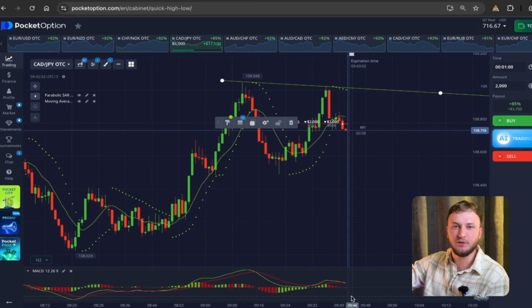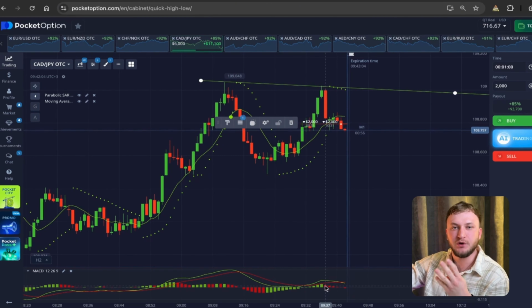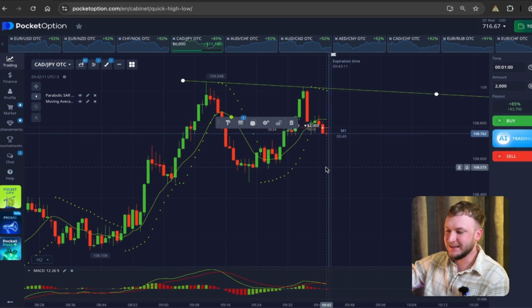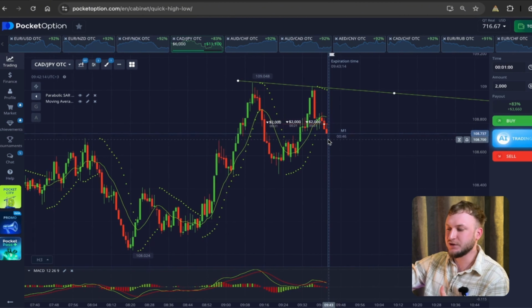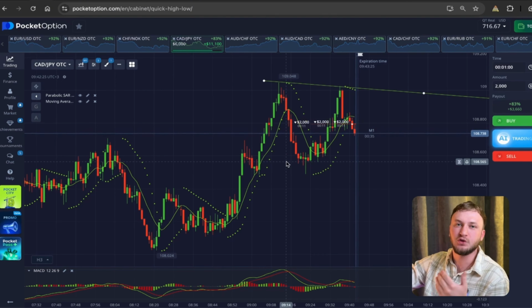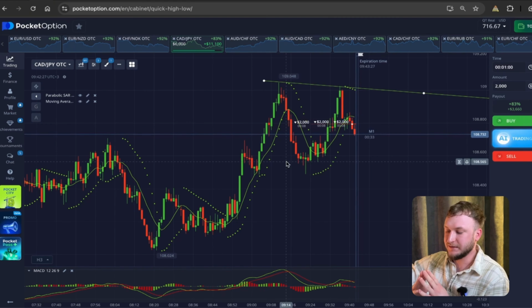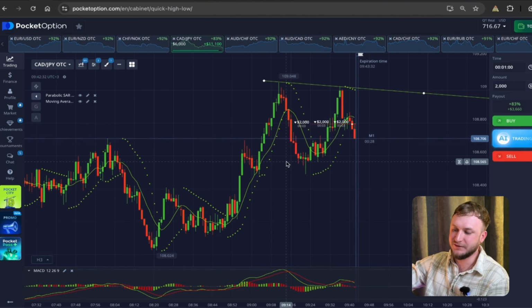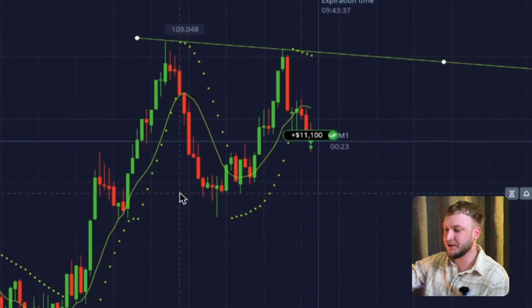So we can see here that we already have 4 dots on the Parabolic SAR indicator, right? We also have the maximum price values. We've marked them, yes, with a line. And here overall, we're working through a clear situation based on our indicators, right? That is, the MACD clearly shows us that the price is moving from the upper zone to the lower, from the overbought zone to the oversold zone. Accordingly, the signals from all our indicators have clearly aligned, so we're just waiting for the result of this position. It's closing very confidently, by the way, already finishing in the green.